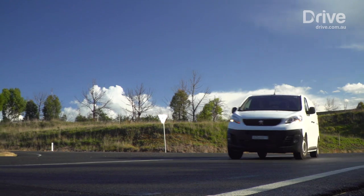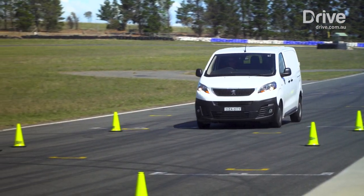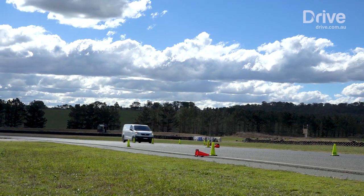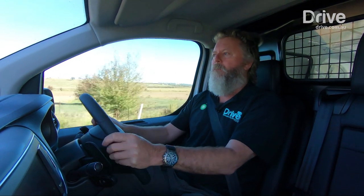The ride quality is actually really good in this too. You sit back from the front axle a fair way, without compromising load space too much. But the steering is very faithful, and the whole thing has a fluid feel. It feels like it was designed by one person, and that one person was actually pretty good behind the wheel, because it is, of all these vans, the driver's choice.